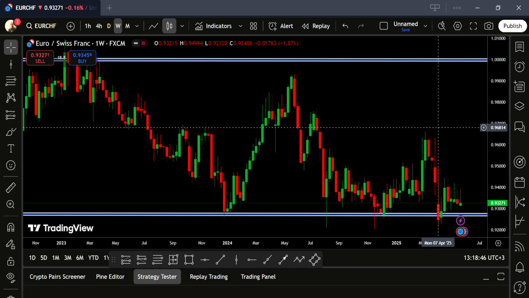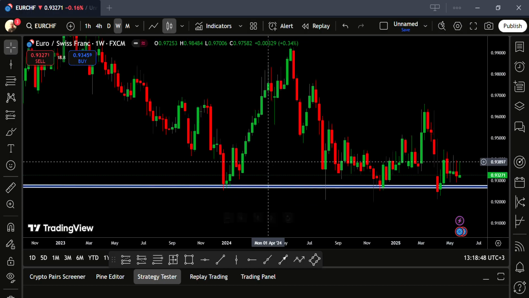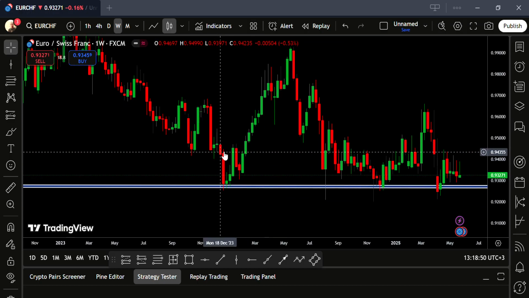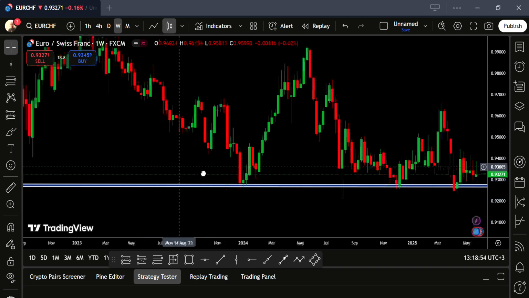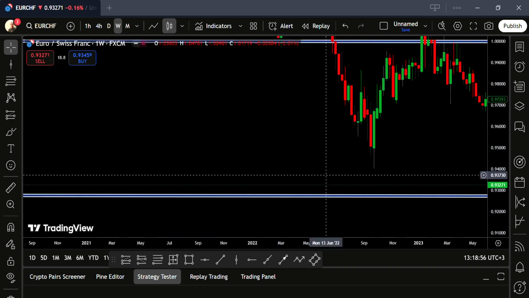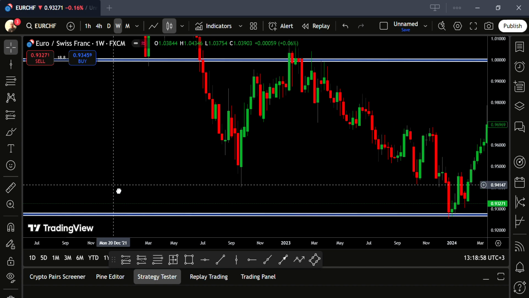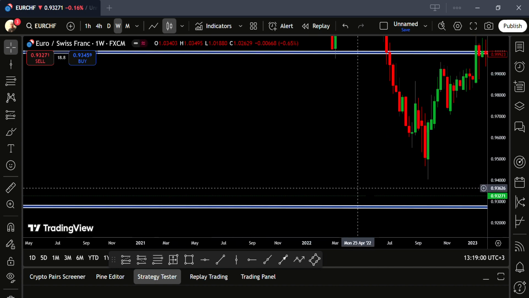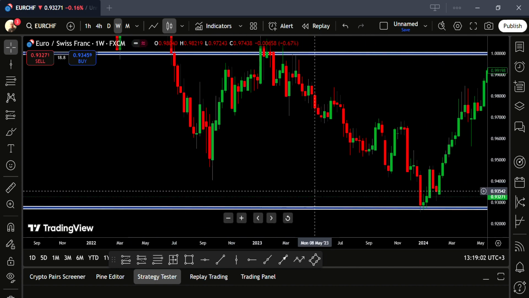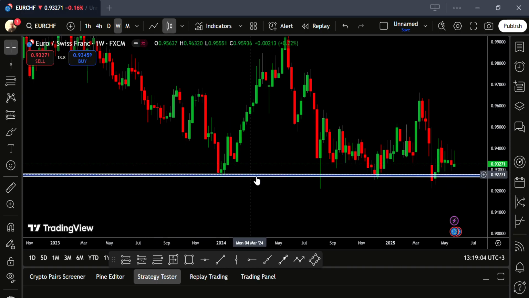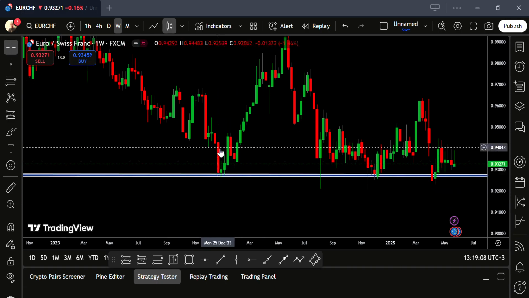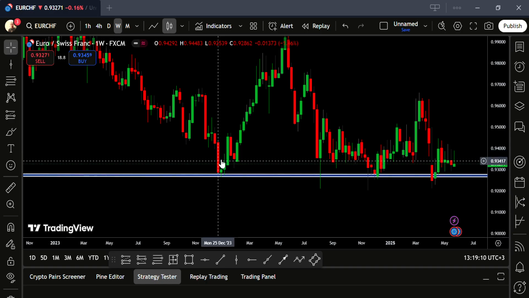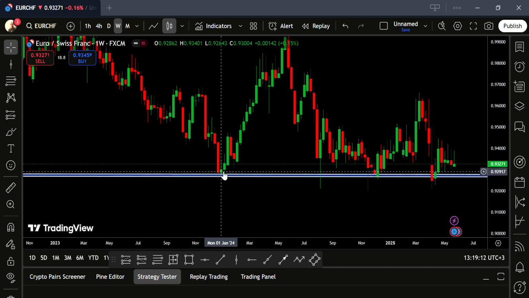So you see on the weekly we have this area here. We have price that dropped down on the weekly support. Why do we call this one weekly support? You look left. This is the one we are going to use, not these ones. So price drops down here. This is a red candle, and then another green candle closes to make the weekly support.